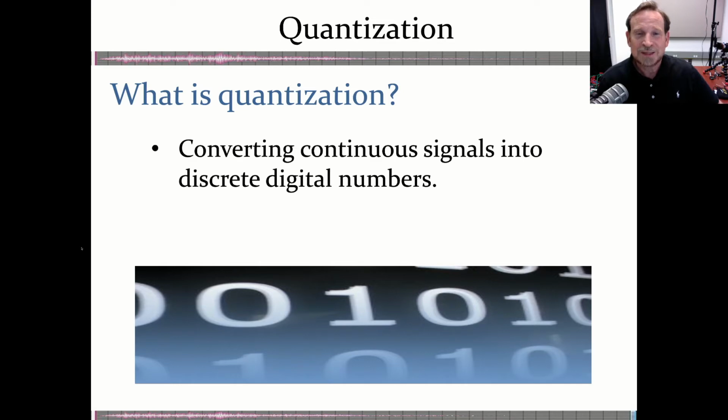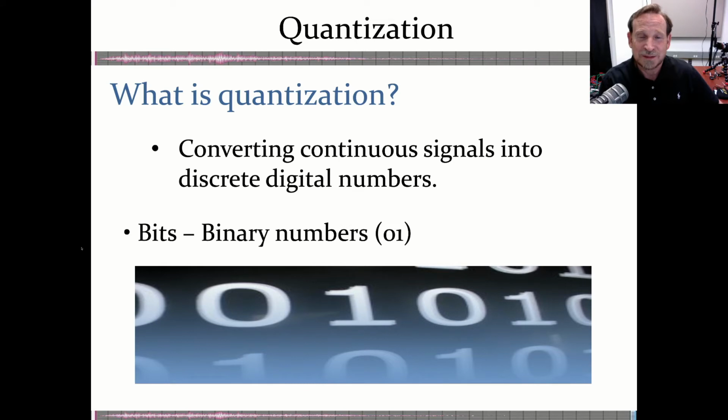What is quantization? It's essentially the idea of taking these continuous signals and converting them into discrete digital numbers. So by continuous, we mean it's a wave, right? An acoustic signal is a wave in the air, in the atmosphere, vibration of the molecules. The electrical signal is an electrical wave, positive and negative flowing electricity. So what we're doing is we're taking this thing that has this continuous flow and we're breaking it into specific discrete parts. And we're taking a measurement of that part using the sampling as how frequently we're going to take the measurement. And the process of measuring it is this idea of quantization.